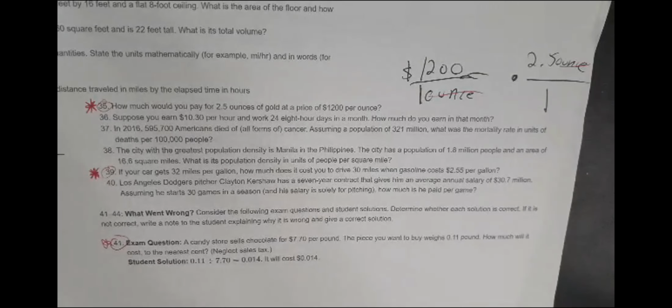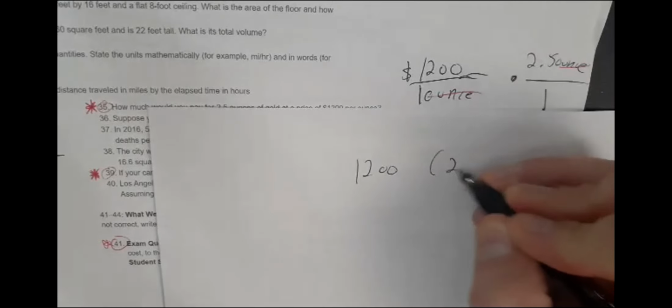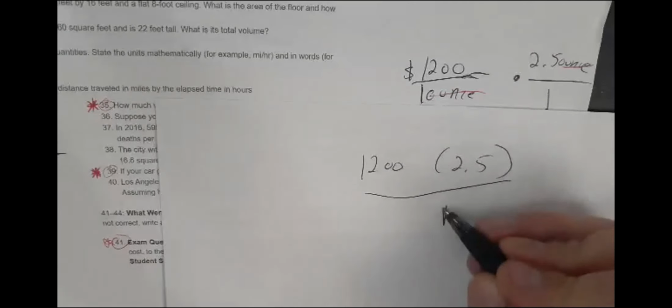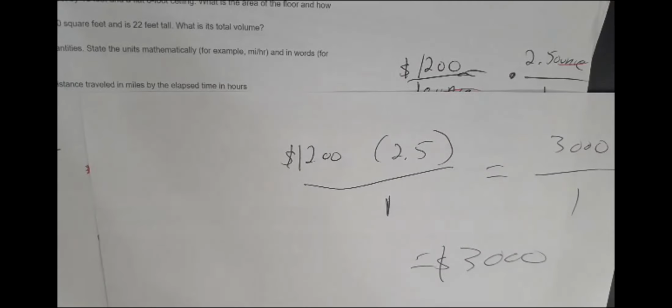And so hopefully what you're doing is 2.5 times the 1,200 will give you the 3,000. 1,200 times 2, and then 1,200 times a half. If it helps you to put it over 1, you can put it over 1. But I'm probably never going to put that again. If I just see a 1 on the bottom, I'm probably just jumping to whatever is on top, which is $3,000. Sorry, this should probably have a dollar sign on it still.